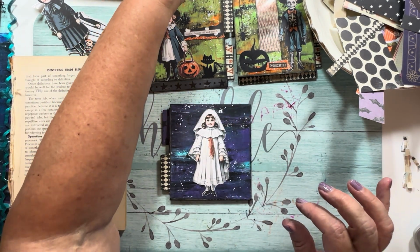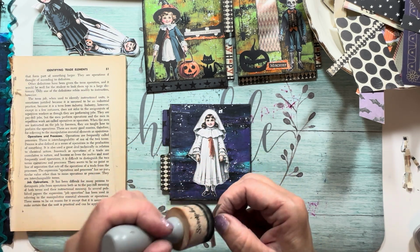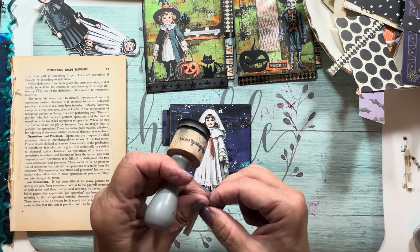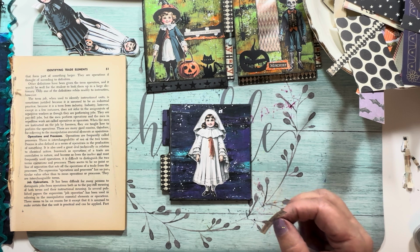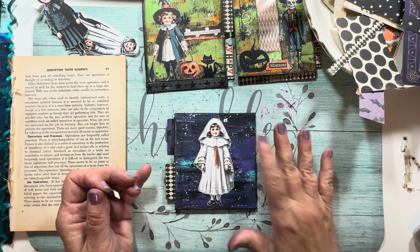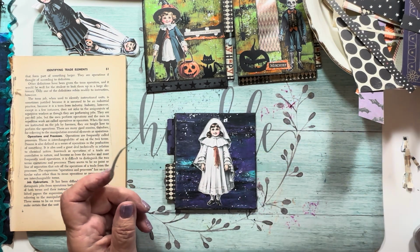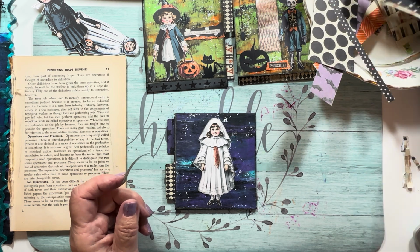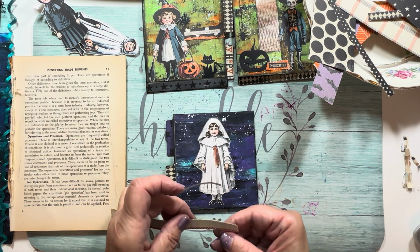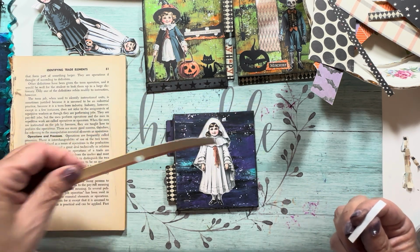And this one here, I thought I would use most becoming costume. So I'm going to just ink that up. We'll find a little paper to go on it, and maybe a jack-o'-lantern with her. We'll see. Let's see what we can put on for her. I love how this looks. So cool. I think we need a little orange. Something orange. Yeah, maybe this here. I'm going to glue this to here. This is just the branding strip off the top of the page.